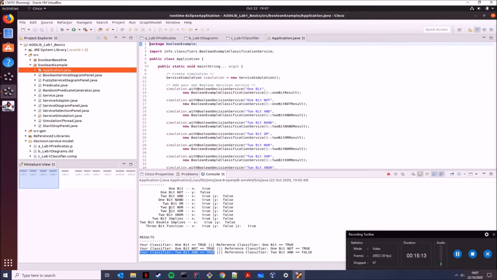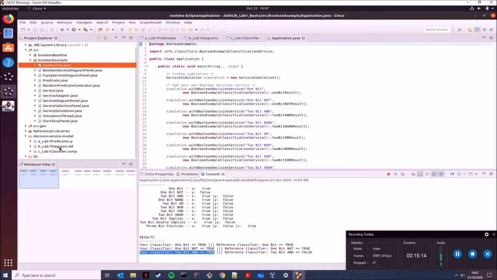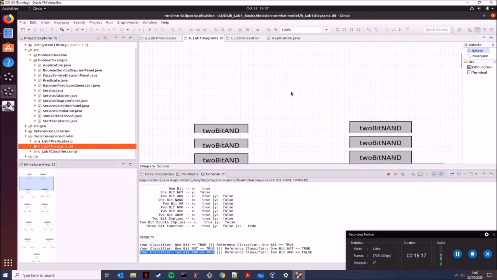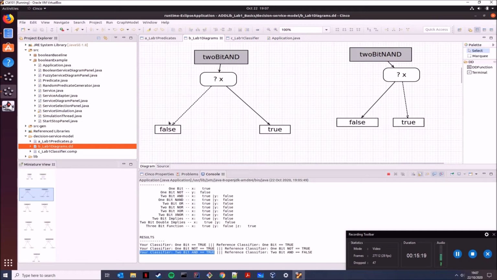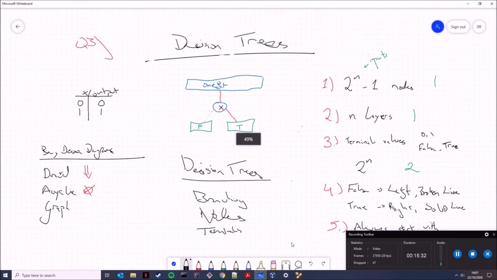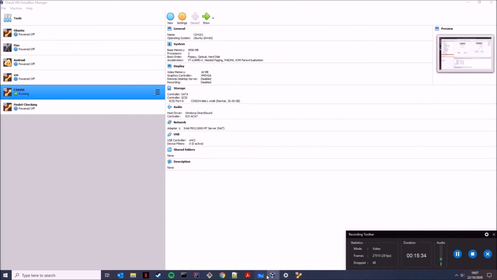So to solve this, go back to the diagrams, scroll down, and you will see the 2-bit AND. So this is clearly not correct. So we can delete that and delete that. So what do we need? Coming back here, we can now delete this.